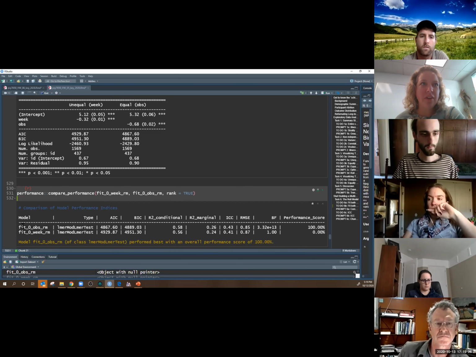We saw that. It also compares them on the R-squareds, a conditional ICC, and this RMSE, the root mean squared error. It is the square root of the residual variance, so it's looking at residual variance, just the standard deviation instead of the variance. This BF is a Bayes factor, and then it computes an overall performance score. Down here at the bottom, it tells you in this sentence which model has better overall performance. And which model does it say is better? The OBS. Again, looking at AIC and BIC and this Bayes factor and the residual variance, the models don't have to be nested for these comparisons. They do have to be nested to do that log likelihood ANOVA chi-squared test.